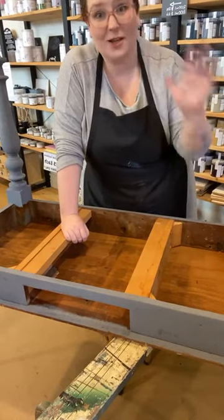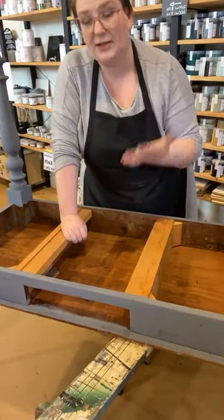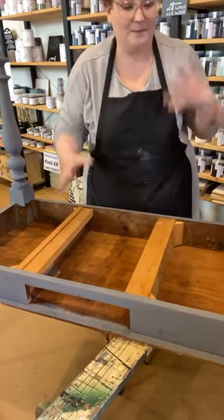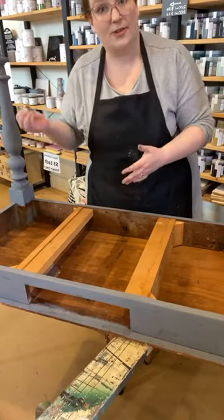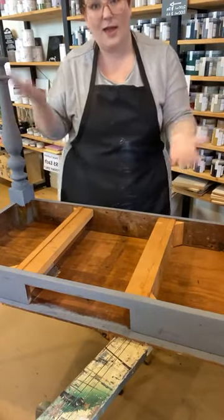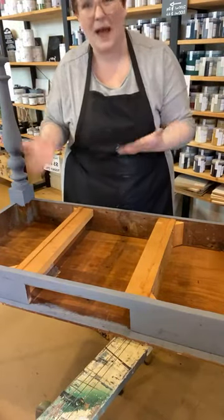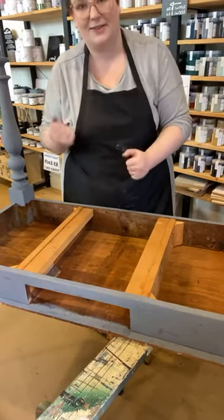Chalk will always be my first love. In terms of prep, it's about the same: silk needs a stain blocker or primer, but chalk doesn't. However chalk has to be sealed and silk doesn't. So in terms of cost and effort — the amount of product, the coats, and the finishing — it's about even anyway. Silk is actually our most popular paint; I sell two silk to every chalk, if not three or four to one. But I do try to use silk in demonstrations to show you guys how to use it and the finishes you can create.